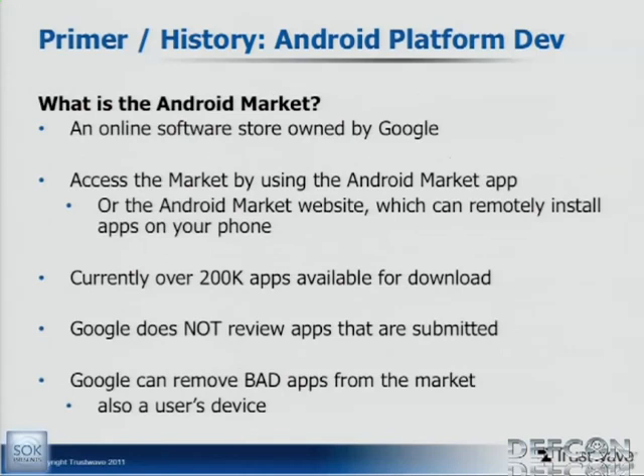What is the Android Market? It's basically the place where you buy apps. Unlike some other app stores that check and have to approve apps before they get in, the Android Market does not approve any apps — when you submit, they're available immediately. They don't check that you're not doing anything malicious before they send it out. They can, if they discover you are, take it out of the market and remotely delete it from phones. But it's a less proactive approach to protecting users.